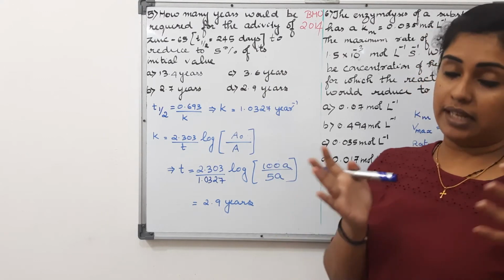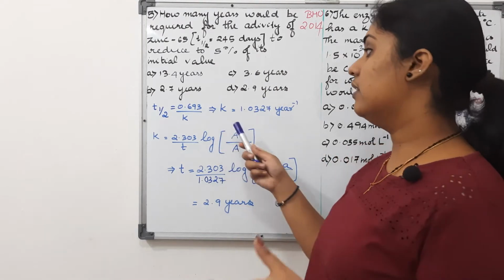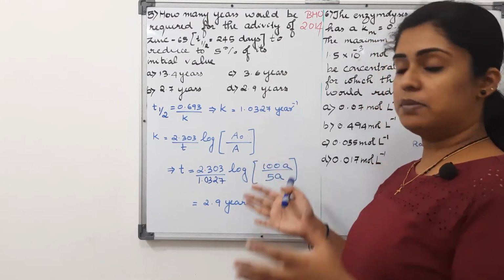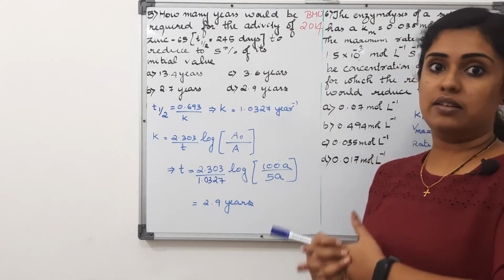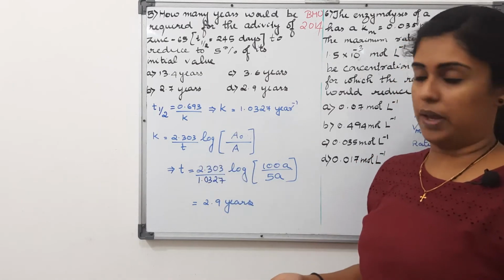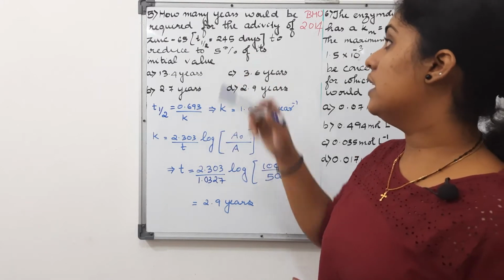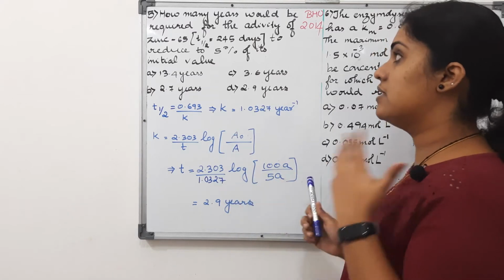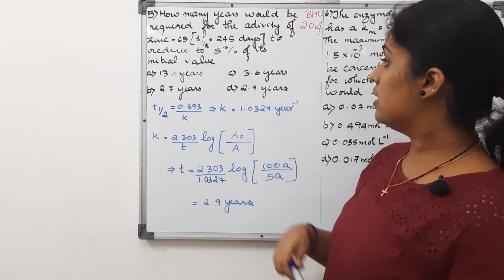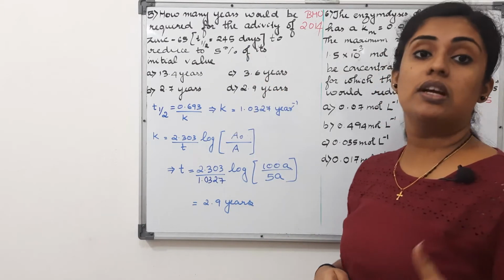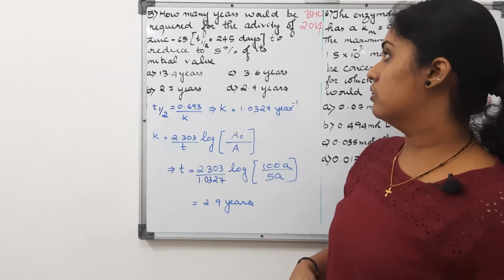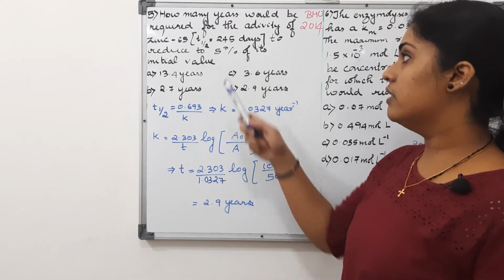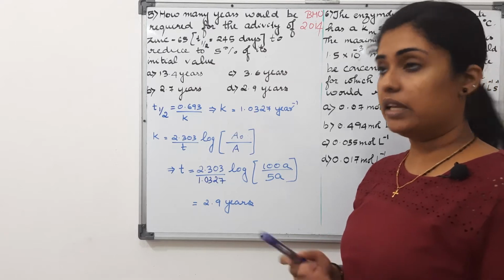So from half-life, like how we did our previous question, we are going to calculate the rate constant value K. So from T half, you find the value of rate constant K and substitute that K value in your integrated rate law to get the value of time T. Okay. And here our T half is given in days. It's given as 245 days, but the final answer that we need, time, is in years. So which means you have to convert this T half, 245 days, to years. So when you convert the 245 days to years, this will approximately come out to be 0.671 years. Okay, T half is 0.671 years for us.